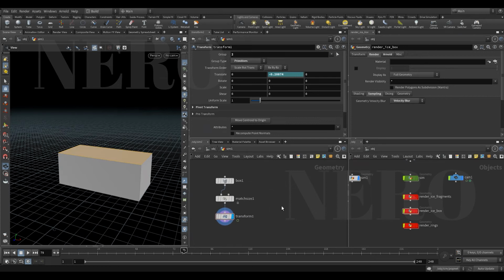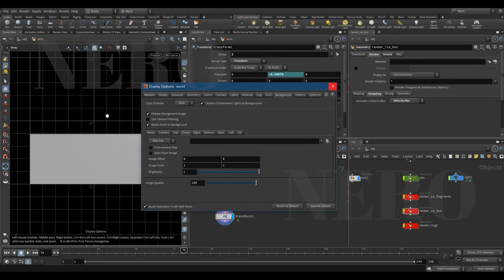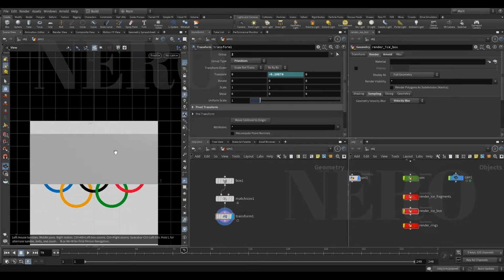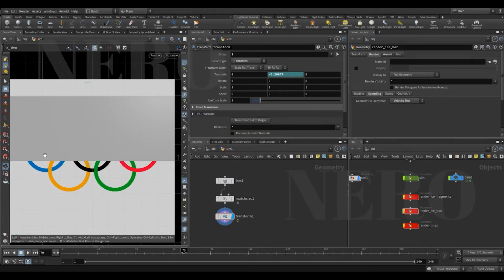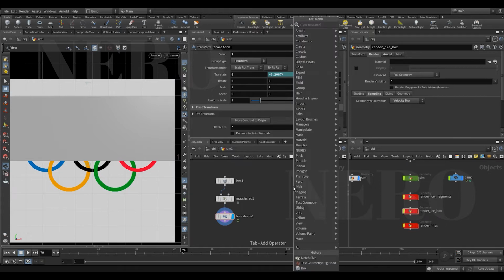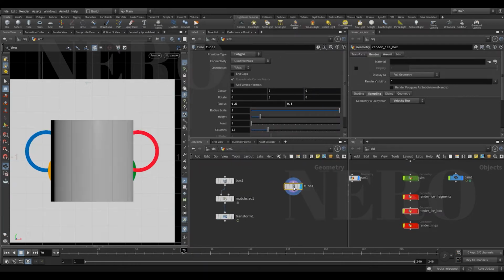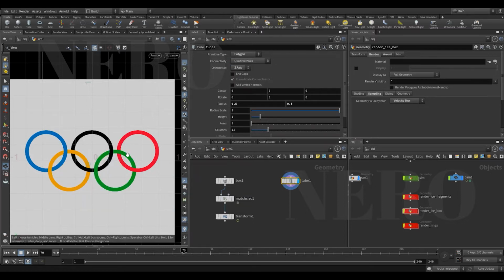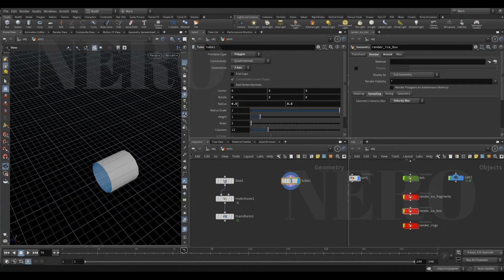I'm gonna make the rings. Actually, I had a background here. If you hit D in the viewport and go to background and go to front, right now we are using a front. Then we can give it a picture. We can use this as a reference and say we're gonna use tube. And I want tube to face the y-axis. This is our z-axis. And with end caps, let's go back.